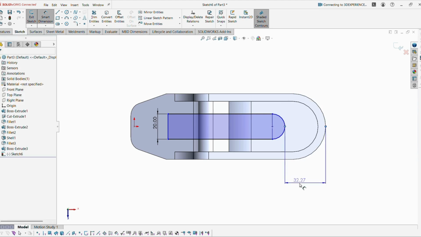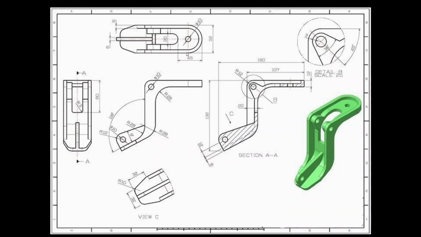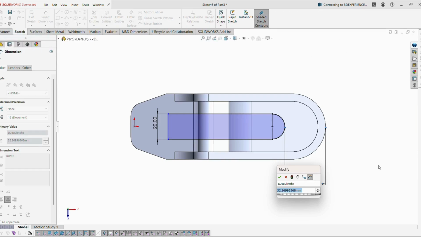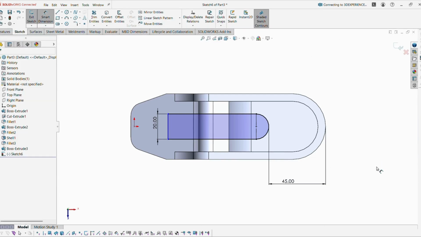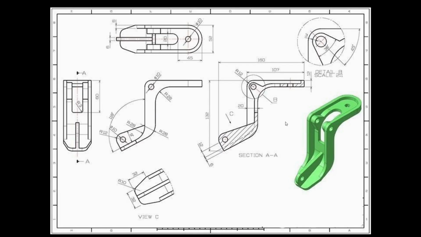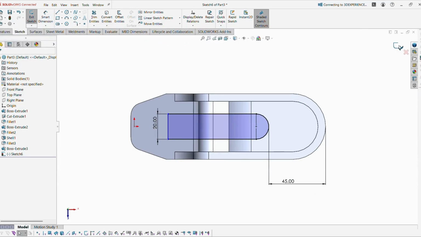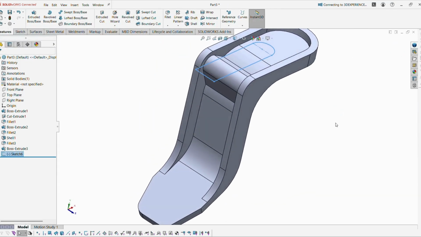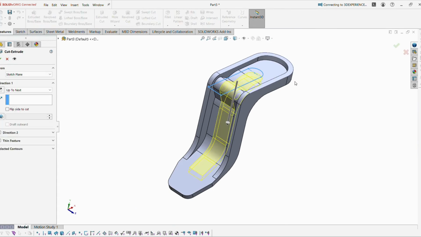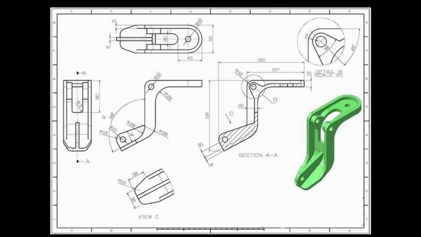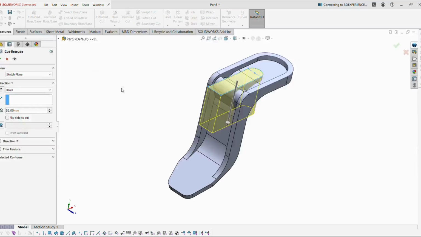Then select this top endpoint as well as an edge endpoint. Then give the dimension of 45 mm. Once it is properly given, exit the sketch right now. Using this profile, we are going to create a pocket at the particular height. So select the profile, use an extruded cut, then go to the direction type, choose blind and give this distance. It has the distance of 60 mm. So mention 60 mm in these conditions.